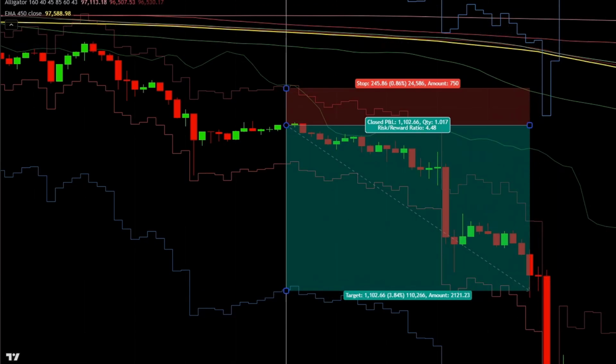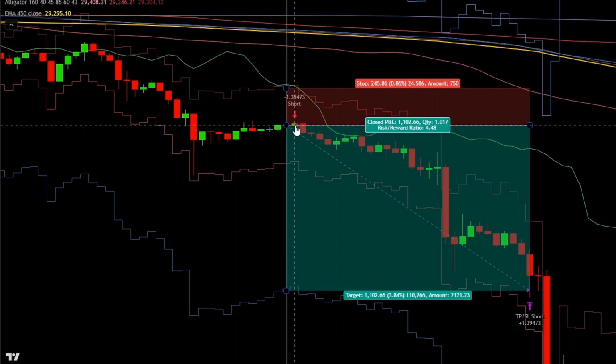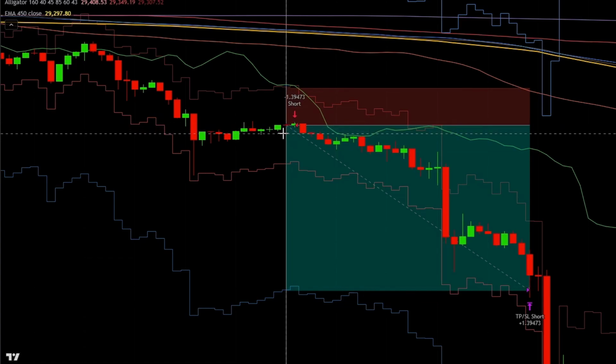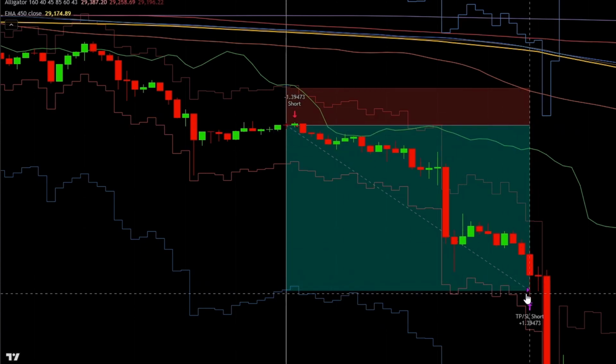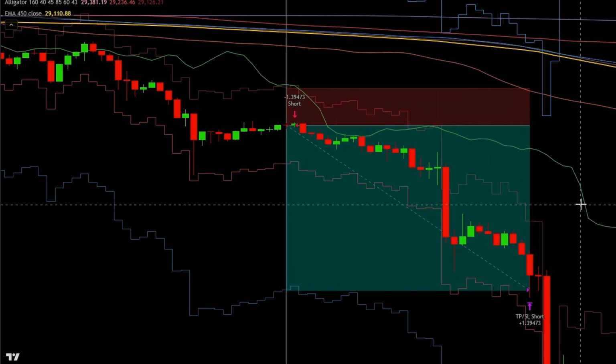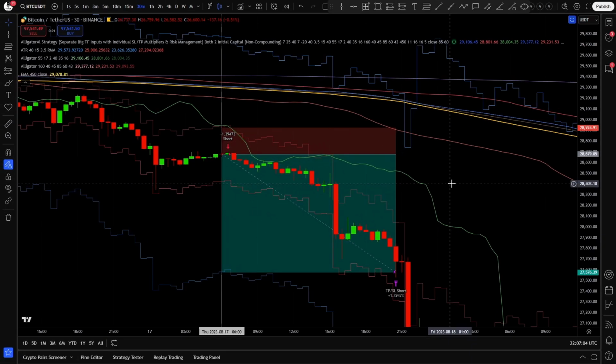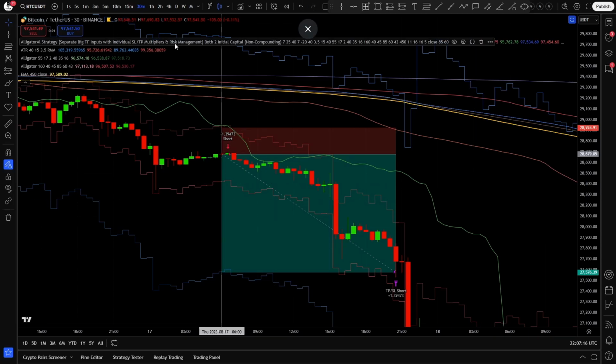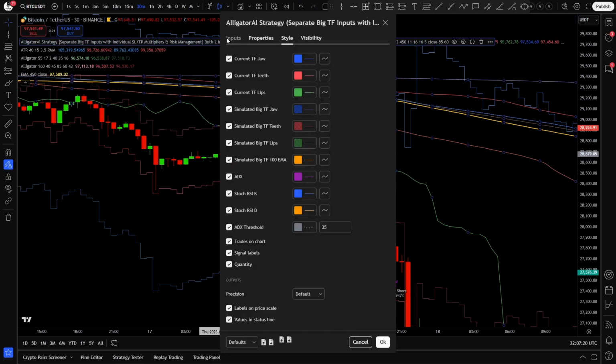Now let's enable the script and see if that's the case. And yes, entry was there at the open of the candle after the signal candle, and the exit was here, right where the take profit got hit. So this is a bit more complex strategy, but I think you can get the hang of it after you take a few trades. But as we are using a TradingView strategy script, we don't need to monitor all the trades by ourselves. The script will take care of that for us.